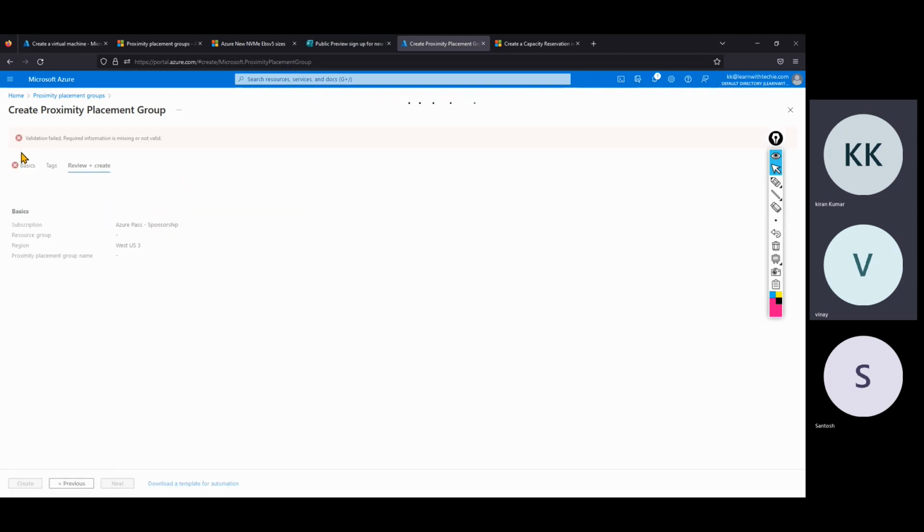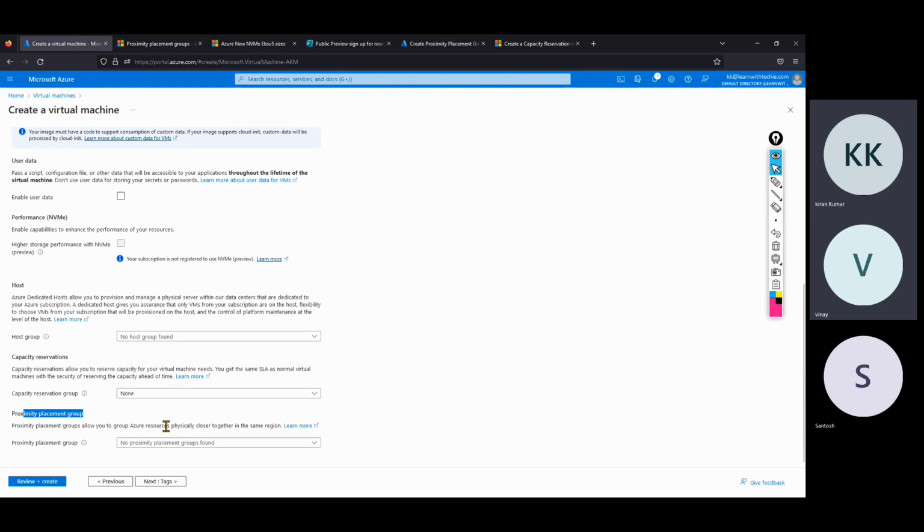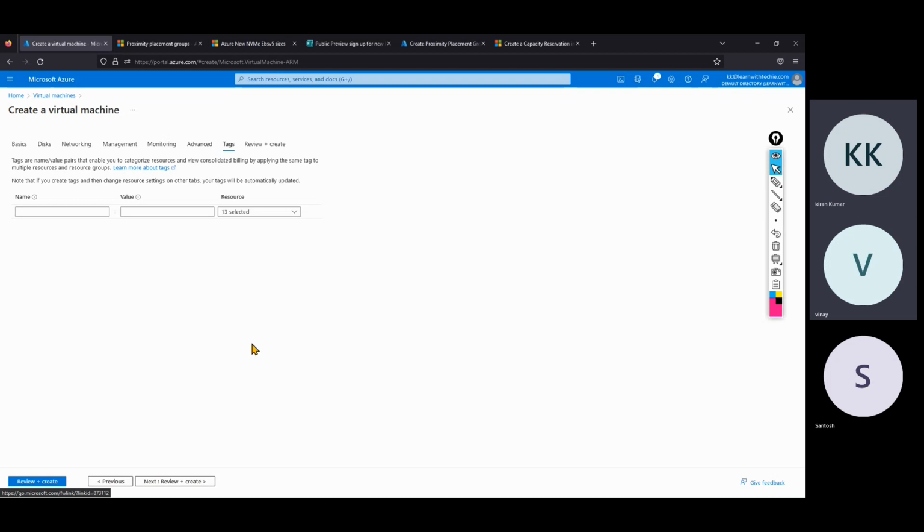That's it, it's just asking a few details. Once that deployment is completed, when deploying the virtual machine you can drop down and select that particular proximity placement group. Then click next and review and create. Very simple to deploy the virtual machine.